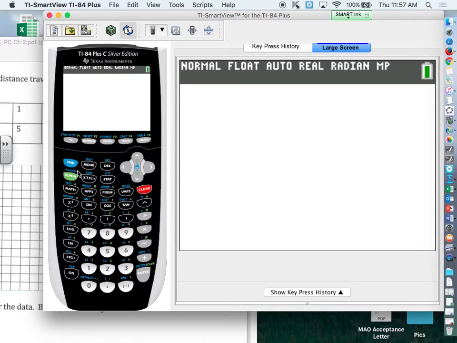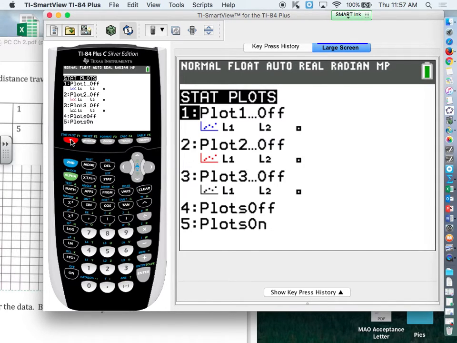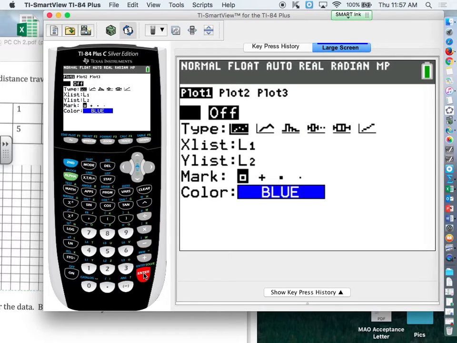So hit the second key, which is blue, and the Y equals button. And this will turn the scatter plot on in your calculator. So we're going to go into plot 1. Just hit enter. We want to turn it on. See how the cursor's flashing on off. Now it's flashing on on, so it's locked on. We do want this first graph, which is a scatter plot. And you should have list 1 and list 2 for your X and your Y list. If not, suppose you had, I don't know, list 3 in there, and you don't want that. You want list 1. Just arrow up to that.